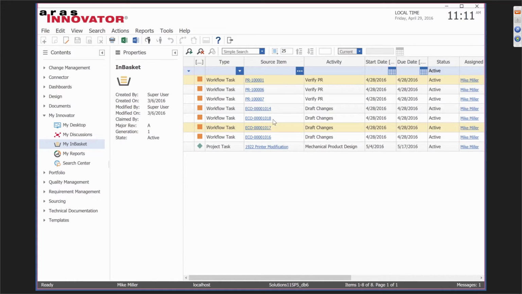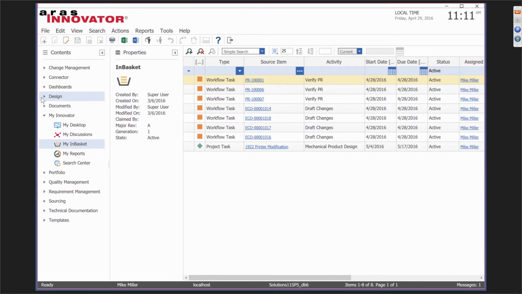So once I complete that item, a couple things about our in-basket. The in-basket is very dynamic in nature. The fact that I did my part on that ECO makes it disappear from my in-basket. A couple notes about the way the in-basket works for activities is that if for some reason Dave signed off, if we both had it, if we were both signatories on that, and he had signed off the ECO, it would have disappeared out of my in-basket as well. So if you notify a group of people, but only certain people have to sign, or you're waiting for 3 out of 5, whatever the case may be, it is a very dynamic in-basket.